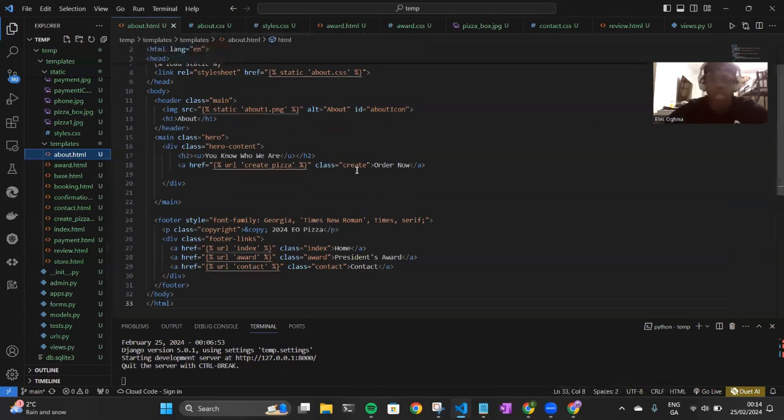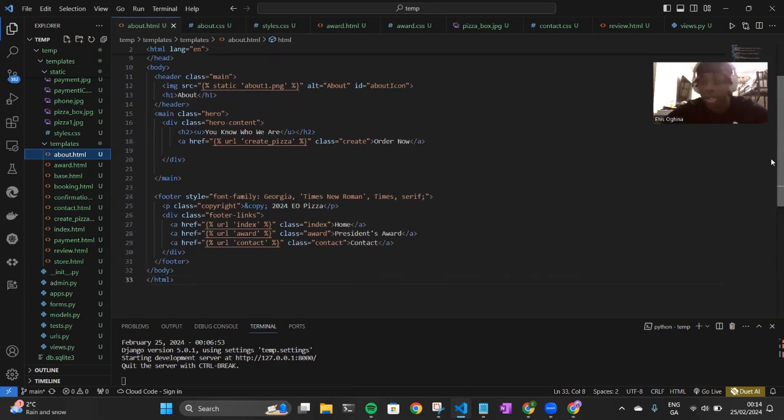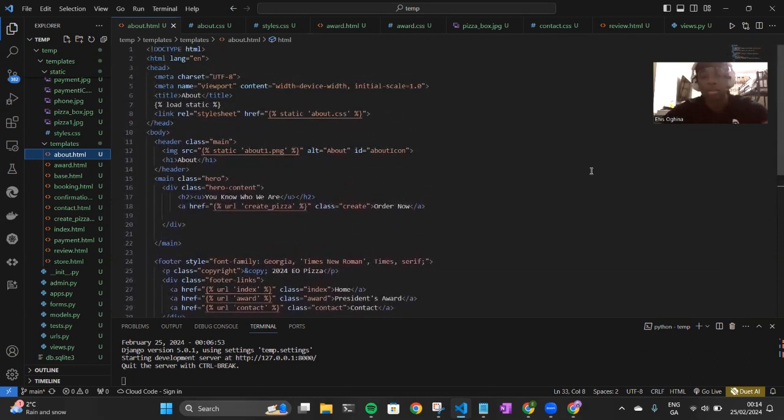So the spec said that we should show how the templates file is structured rather than the code in each individual HTML page. So I'll just show the about page for an example. I didn't use a base HTML file for this project because I wanted to design them all a little bit differently. There was a lot of overlap in the end, but I thought this was the best way to go about it, for a bit of an amateur start, just a bit of experimenting.